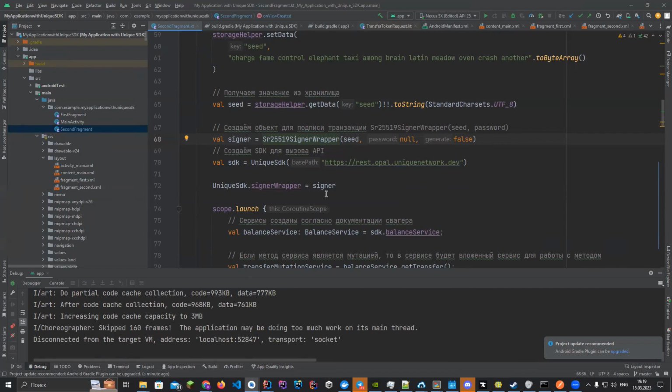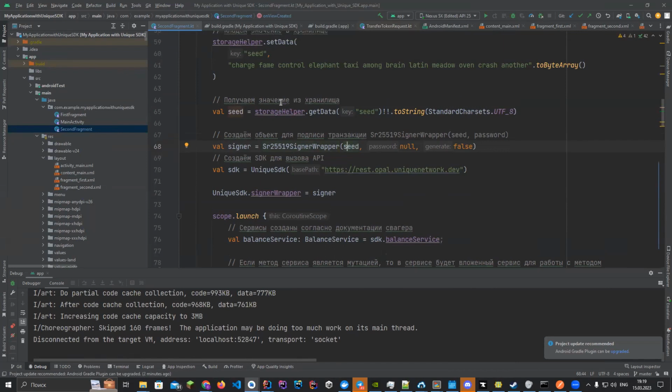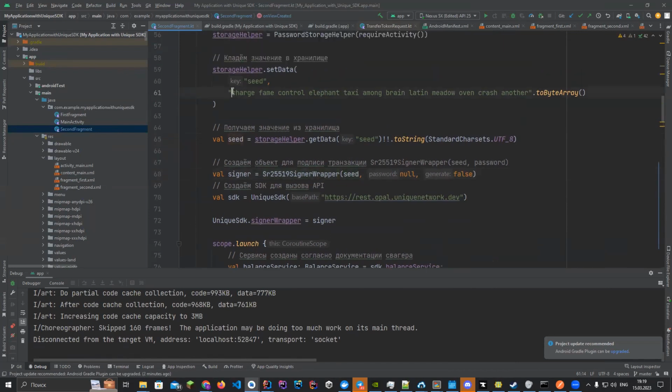Yes, thank you. Okay. If we want to create a signer, we need to take a seed or passphrase with a password. Also, if we don't have a seed and password, we can generate a new signer. And this seed comes from creating an account in a Polkadot.js wallet, for example.